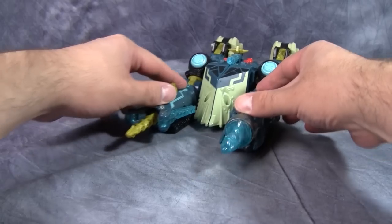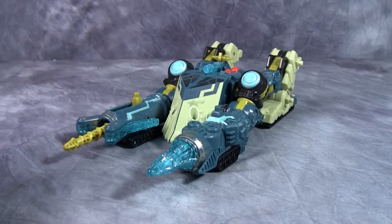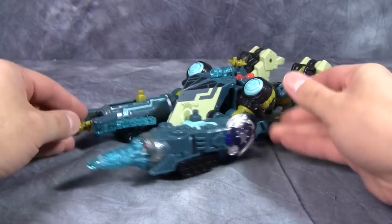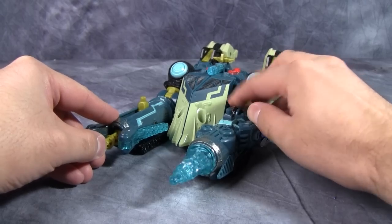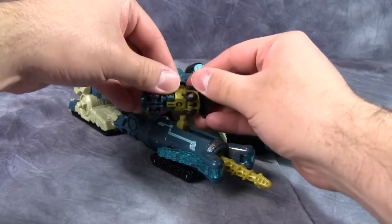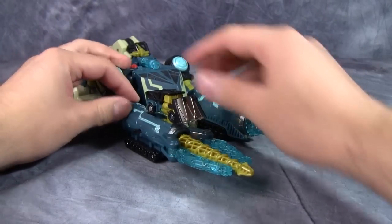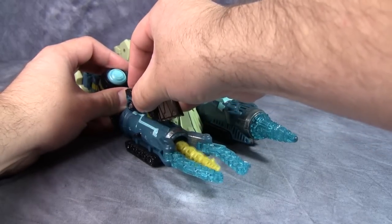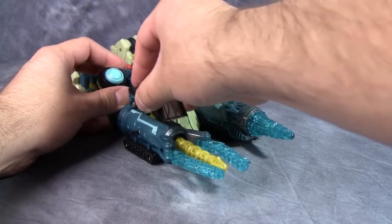Now, in this mode, he can move his drill by pushing down and moving back and forth. The giant planet key is the one he comes with, but I just have an Earth one right here. And you plug it in to make lights and sounds. You can also spin this wheel up top to move the drill. On the other arm, you can plug in any minicon into the port and push forward to deploy these grabbers and then move the minicon back and forth for the drill action. Though if you push it all the way back, you gotta really pull. So get this thrusting drilling action going like that.